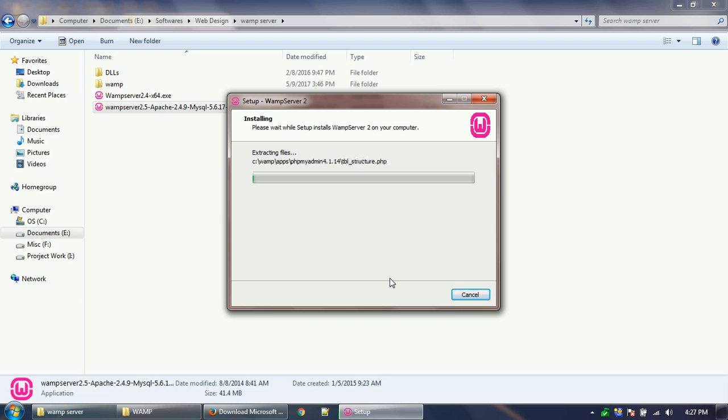It is installing the WAMP server into my C drive on my local machine, so that I can use this server to develop websites on my local machine, instead of uploading the files to the hosting and then testing them over the internet. Even if I do not have internet, I can test my projects and web development activities on my local PC. That is the biggest advantage of installing the server on your computer.